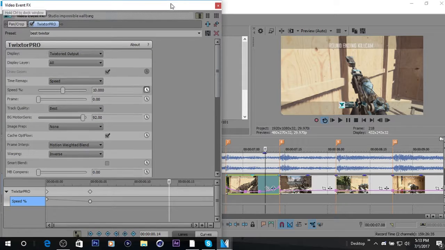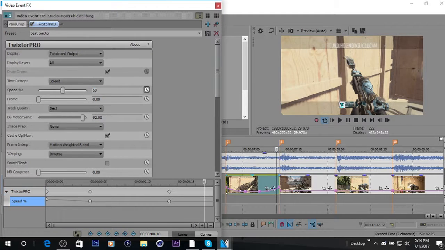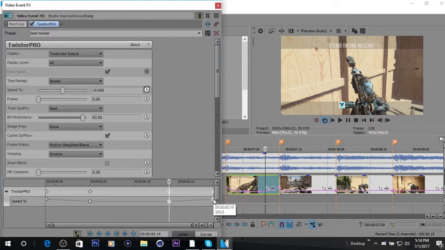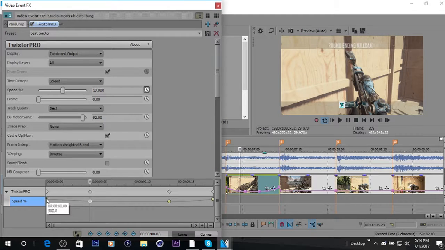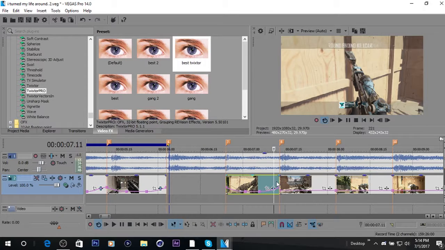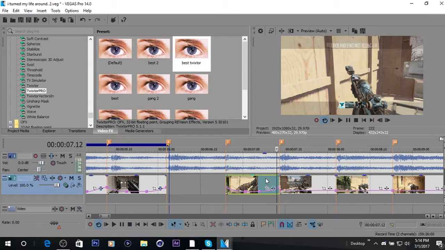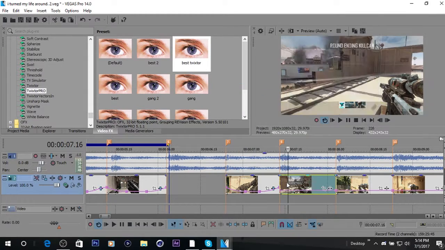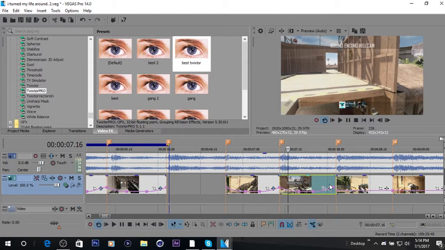I don't know why, but when you combine velocity and Twixtor, I feel like the frame blending is a lot less. From my observations, the frame blending isn't as bad as what it would be. It also depends on the shot. If you have a really complex shot, the frame blending is probably going to be really bad.